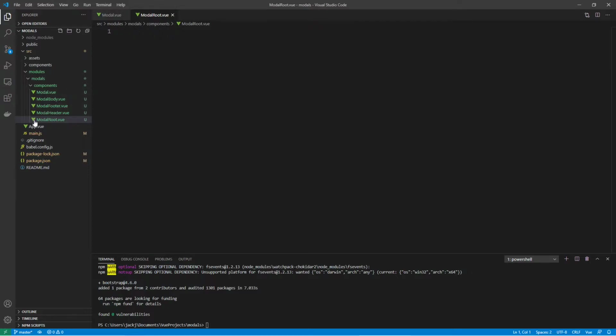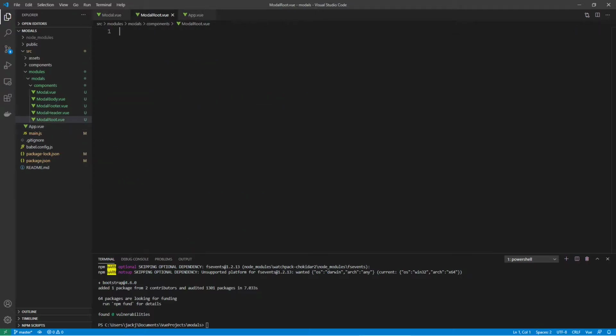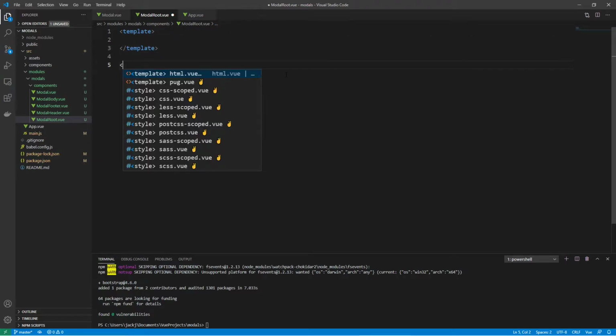So what I mean by that is like app.view. This is where your DOM kind of starts, and then in a big application, you'll typically have many nested components. There would be a component inside this one, and then one inside the one inside that one, and so on. But we'll want our modal root to go here at the top of the tree so that all our modals are rendered right here. Okay, so go to the modal root. Let's start with the template here. Actually, do I want to start with the template? No, let's start with the script part of it.